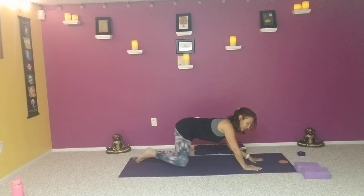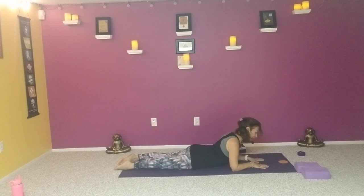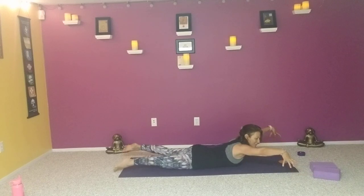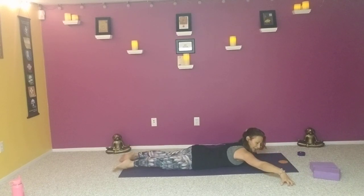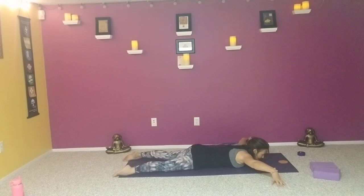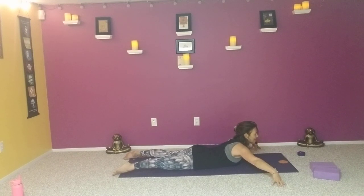Then from here, hands come to the mat, bend the knees and lower down — one more time all the way onto the belly. Extend the arms out in front, tent the fingers and move the hands off the mat, so it's a nice wide V with the arms. Press the feet into the mat, the feet are separated too, press the hips and pelvis. See if you can just lift the heart, peel it off the mat. If you feel this in the lower back, come back down, take a little rest — breathing here in a gentle variation of cobra pose.